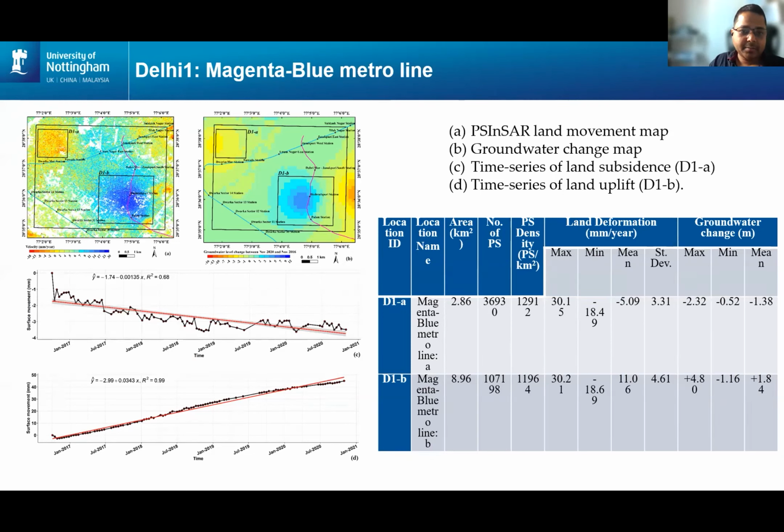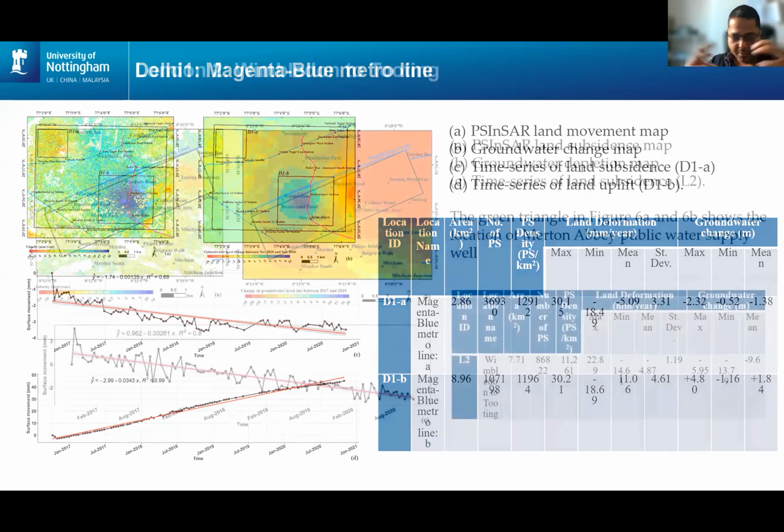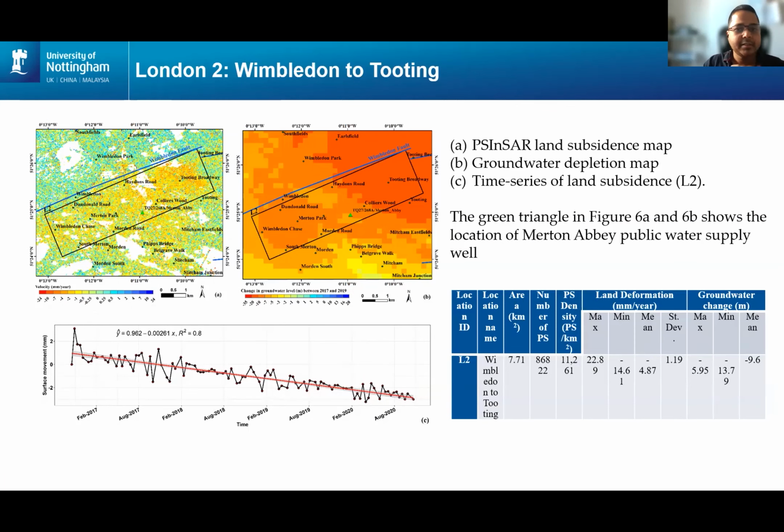So this can be a phenomenon which may be global, and our study is under review now in a major publication house, and once it is published, I'm sure that this will gain interest from other researchers and in other parts of the world. So that was about differential movement nearby.